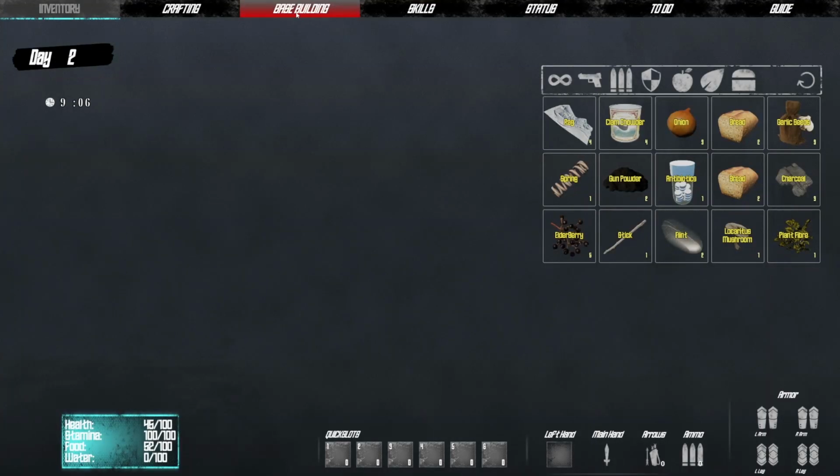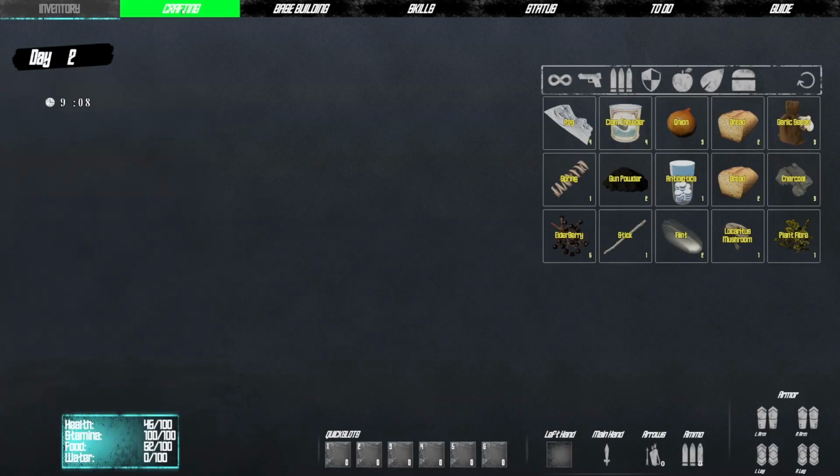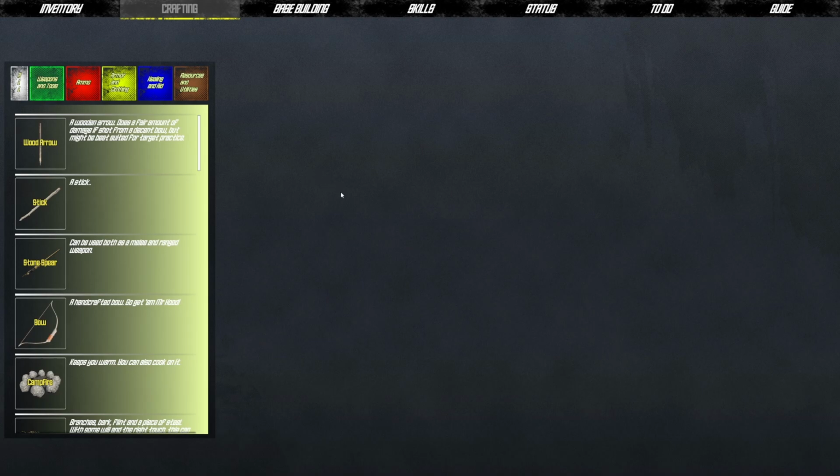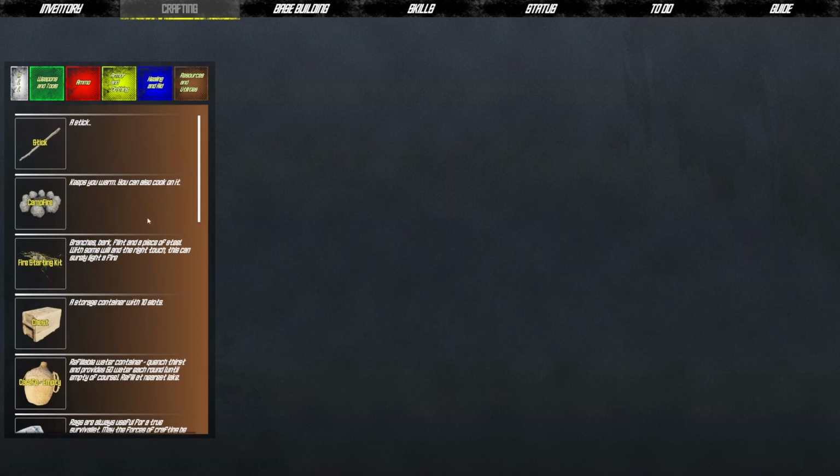Let's see. Let's go to crafts. Wait. What was that? Oh, that's day two. Okay. Wow, look at us surviving more than a day. All right. We need armor and clothing. The fuck is this? Protect yourself with sticks. Resources. Sticks.